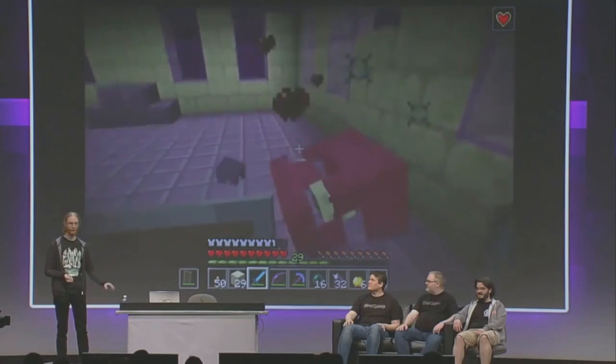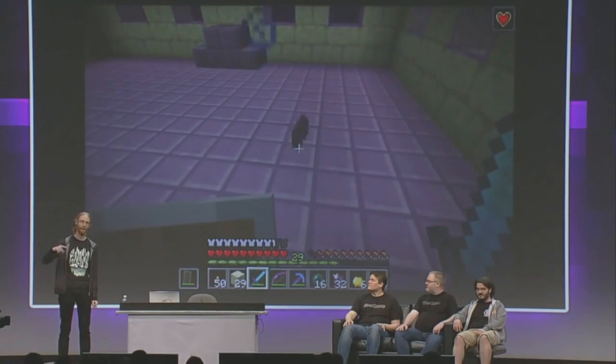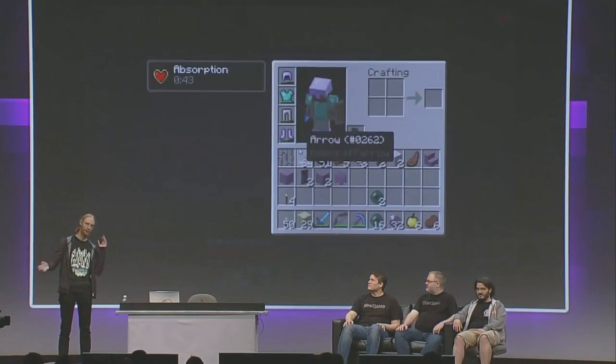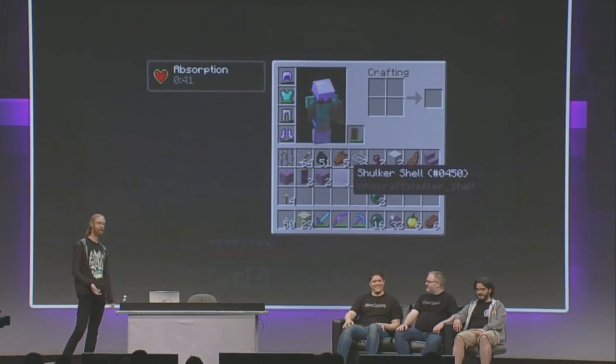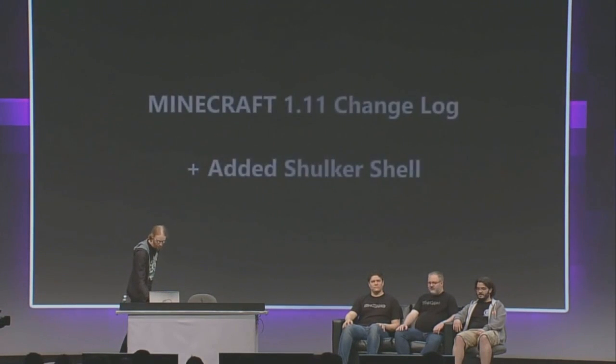Yes, this is a very, very short video. It simply added a drop to the shulkers. It took a very long time for me to make this video, though, because I wanted to actually have a proper fight. But I always got stuck in the ceiling and had to wait for the levitation to wear off. And finally, I just kept the final blow, and that's it. So, what would you use the shulker shell for?